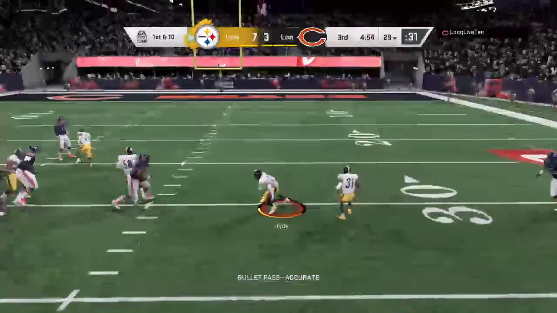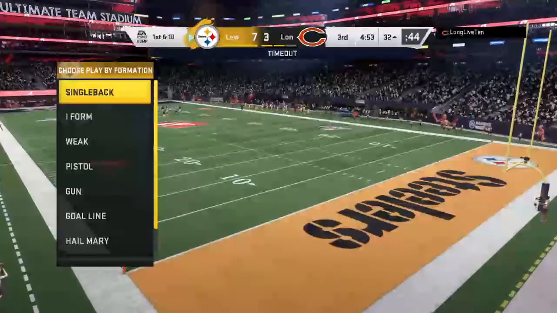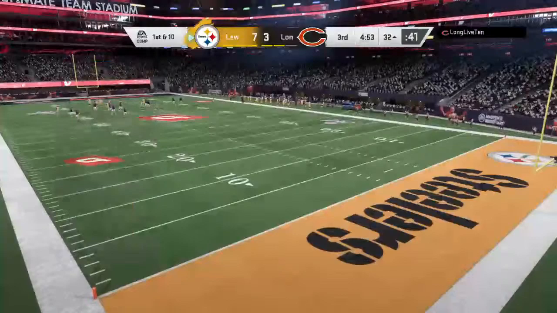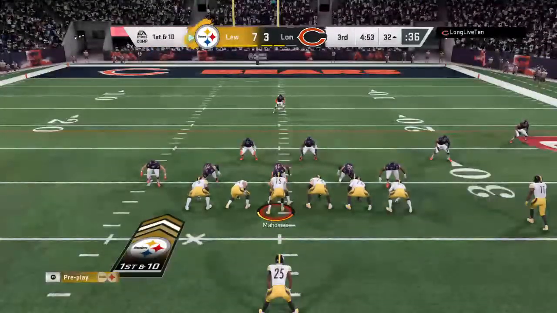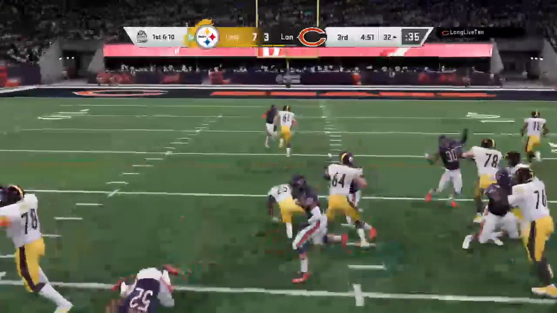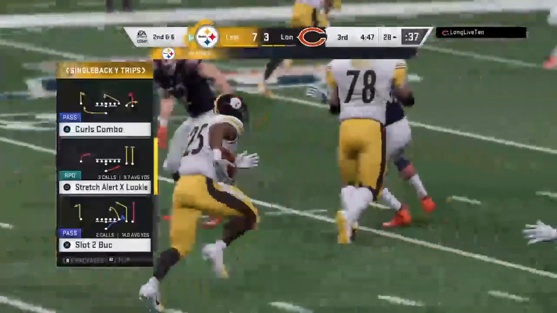Looking for Garcon, and it's intercepted. Picked off by Micah Hyde. Now the Bears electing to call a timeout defensively. It's just their first, so two remaining as they burn one here in this third quarter. They'll run with Mack and give him 4 yards there. It'll be 2nd and 6.